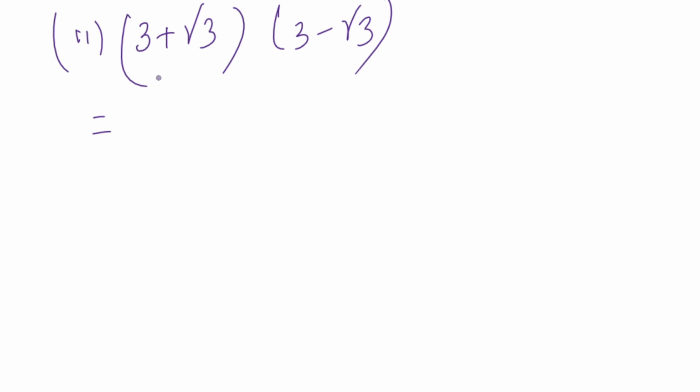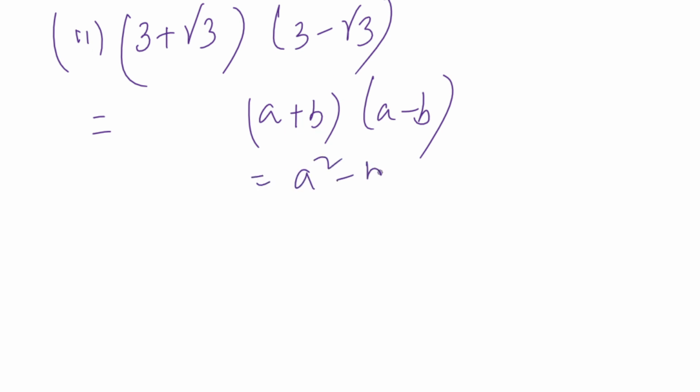Okay, same 3, you multiply both this, and plus root 3, you multiply both. This is the procedure of doing. But here, one thing you can see: you can take the formula a plus b, this is like this formula a minus b. See, a and b are the same numbers, so I can use the formula directly. The a plus b, a minus b formula is a square minus b square.